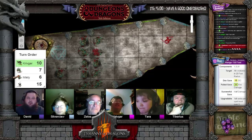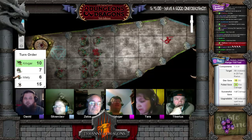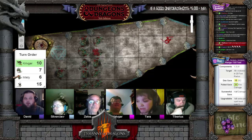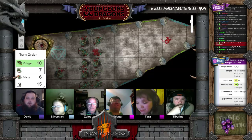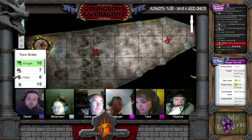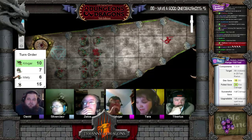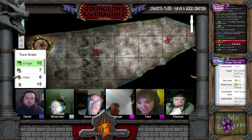But if you did cast Sleep, you'd roll all your d8s, but you wouldn't be able to do your Healing Word. You could still, as a minor thing, pull out a potion. It takes an action to drink a potion anyway, so you'd at least be able to pull your potion out and have it ready for next round. That's if Pharblex doesn't throw another fireball at you. Chances are he may not.